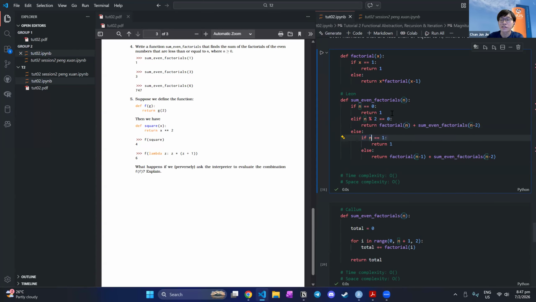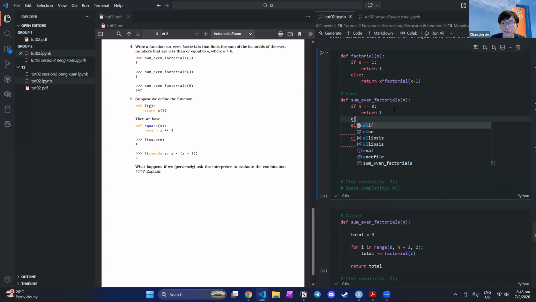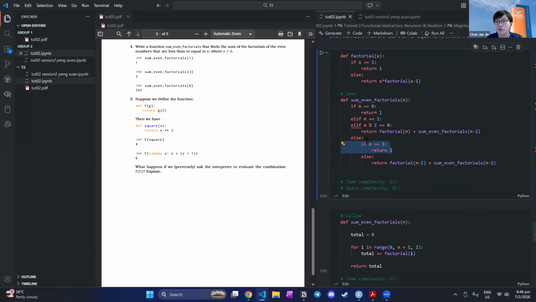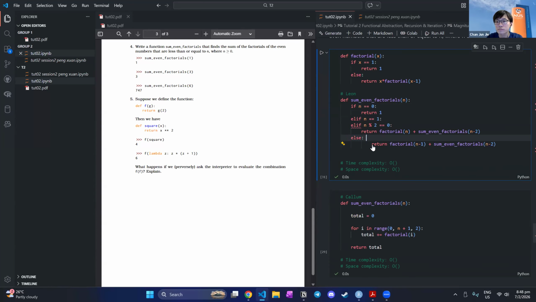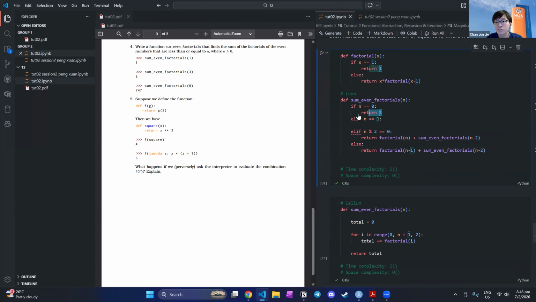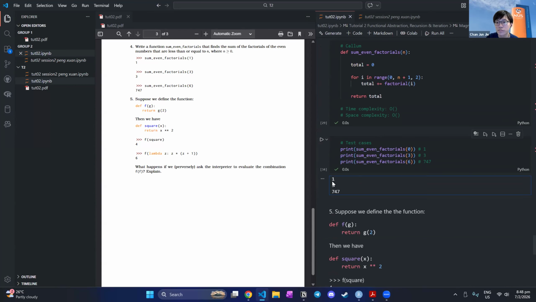Same goes for here. If you had gone through this if, elif, and else, and you reach the else, I guess you can put it up here. So your elif n equals 1. So you don't have to nest your if elses. Ideally, you don't go more than one level. It's just for readability. So this should work the same way. Yeah, this works also.